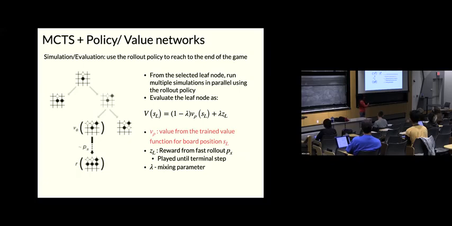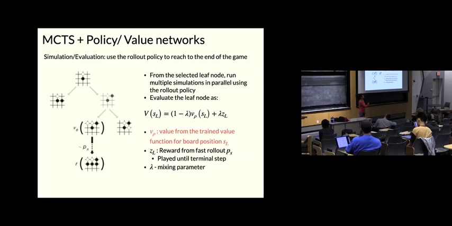Actually, no. So we are here on the leaf node, right outside the tree. We play randomly from the fast policy. We get a reward at the end, whether we win or not. And now the value of that policy here is a weighted sum of the actual reward, Z, and the value evaluating that leaf node. Do you see what I mean?